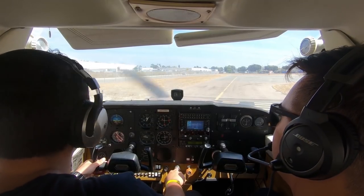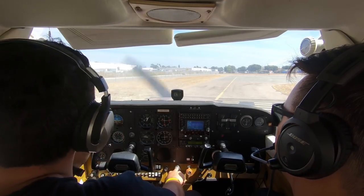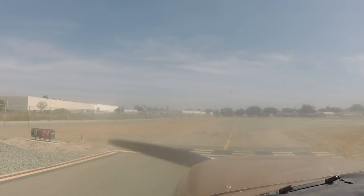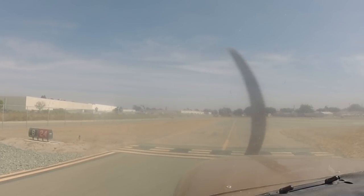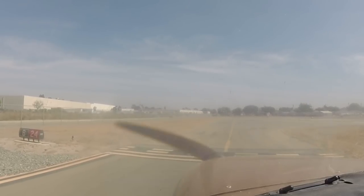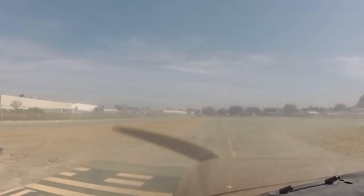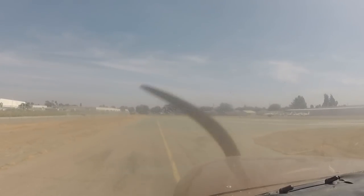Fullerton Tower, Cessna 64460, holding short of runway 24 via Bravo. Looking to stay in the pattern. Skyhawk 460, make right close traffic. Runway 24 cleared for takeoff. Runway 24 cleared for takeoff, and we'll make right close traffic for 460. Tower, Eagle 1-7 Halo with Quebec for a left turn now. Angel 1, Fullerton Tower, hold short runway 24. Hold on the ramp, traffic departing runway 24. Angel 1, hold.